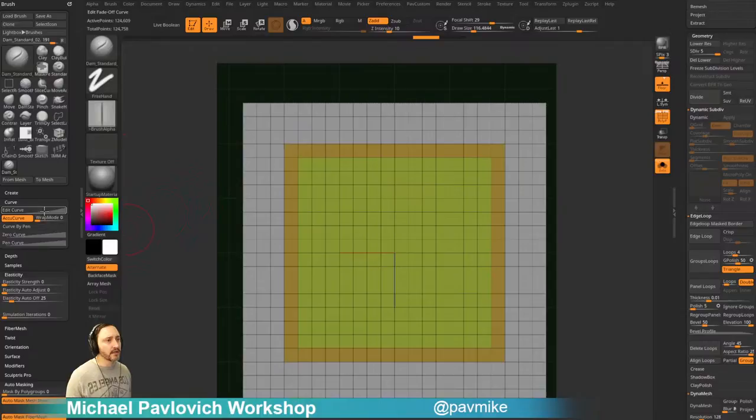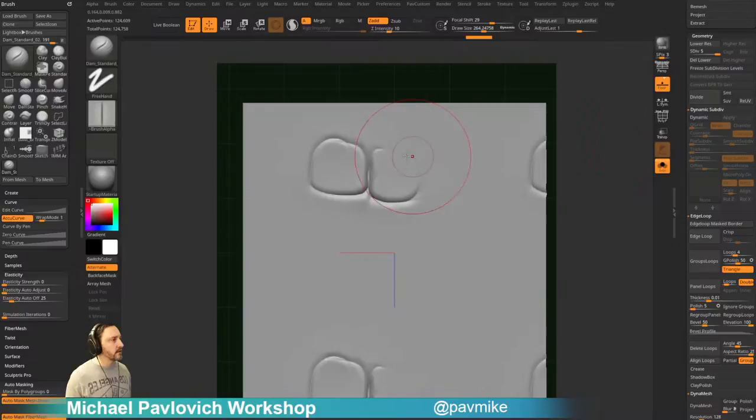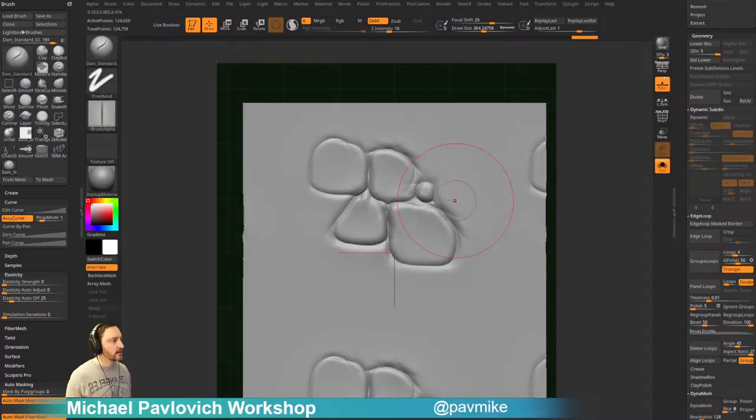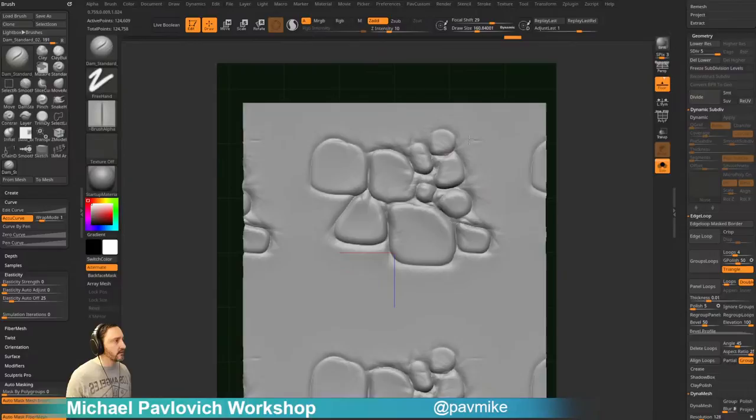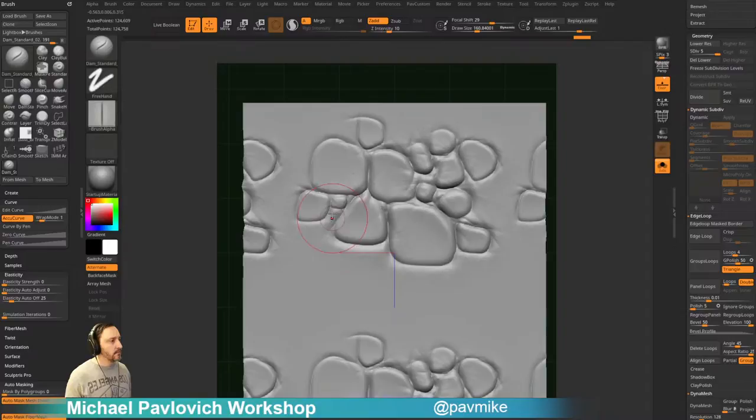And then in the videos, you'll see me just kind of turn off polyframe here, going through here and being like, okay, I want these tiling little things. And the cool thing about this is it will allow you to get a little bit janky along those border lines and it'll still bake out okay. So go through here and we'll just kind of pop in some of this detail here.